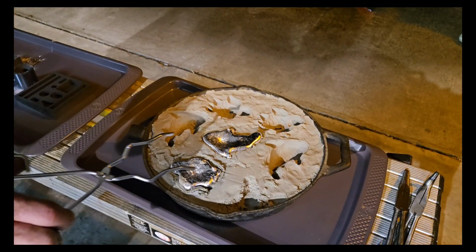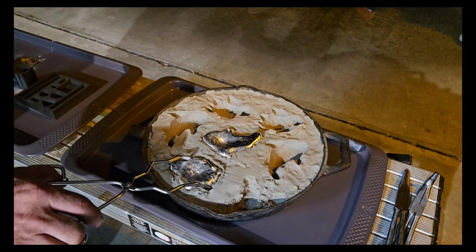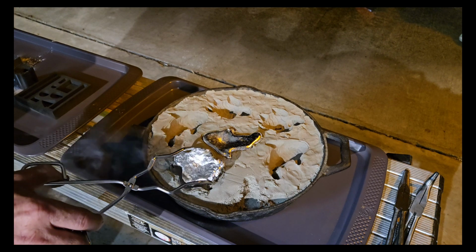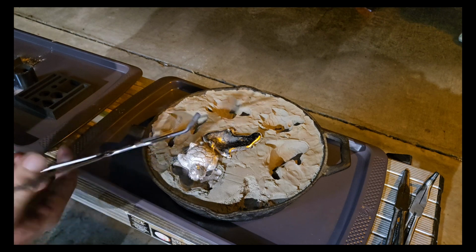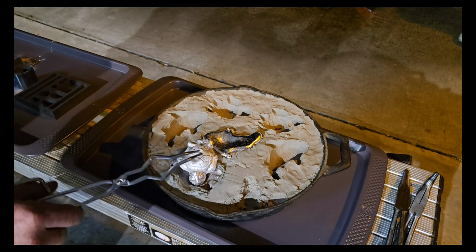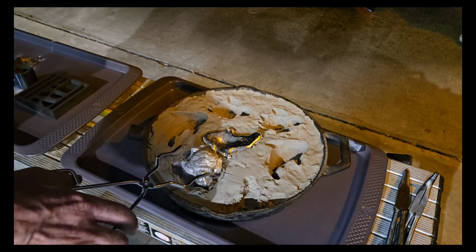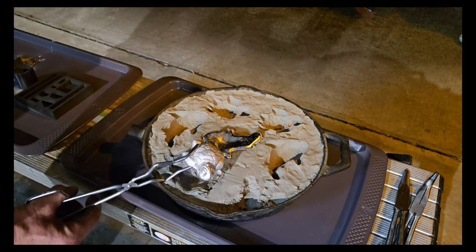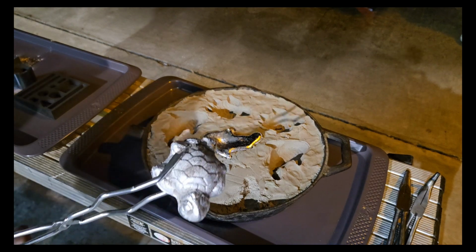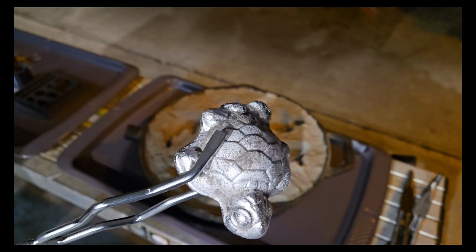All right, we're gonna see what these guys turned out to look like. This is the turtle. This is in play sand. That is pretty cool. They're still pretty hot. We just poured them a couple seconds ago. That's my very first pour that I've ever done. Right there, the little turtle.